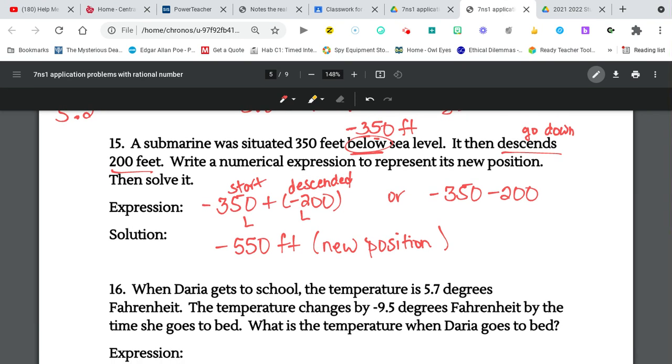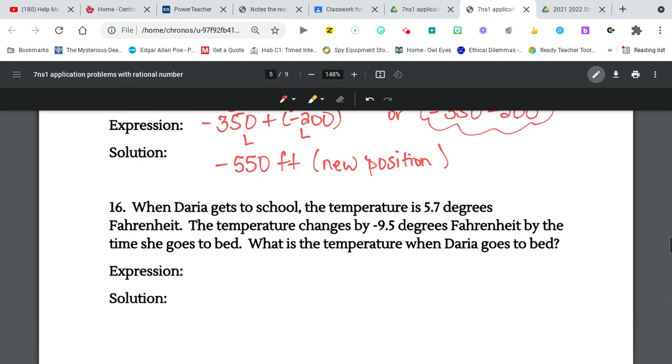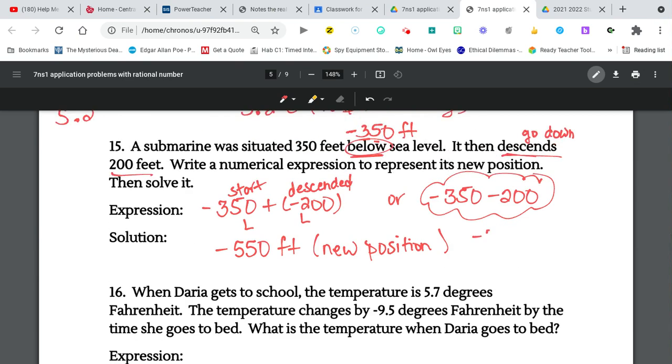I normally just put plus signs in between my numbers, and then if it seems like a positive number, I put positive. If it's more geared toward a negative number because of descends, I put negative. Now, some of you are going to be used to just writing it like this. That's fine with me. Do not do this, though. I've seen several students do this in the past. This is the same as a plus. That's not a descension. That's an ascension. It's going up if you do that. So you cannot write this because I need it to go what? I need it to go down, guys.